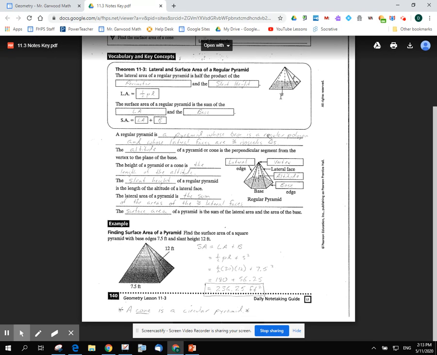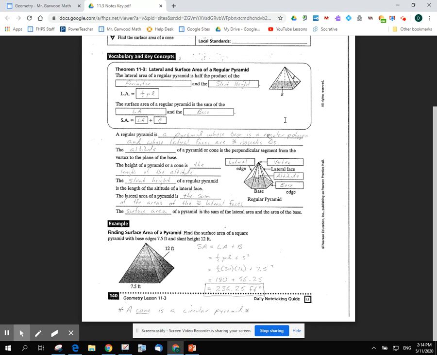Now, something I should have mentioned in the last video, I don't think I did, was the fact that the capital B is for base, and the reason for that is because it is to remind you that it's an area, that it's something two-dimensional. Of course, we have used the lowercase b to also mean base. The fact that it's capitalized is to say, hey, this is an area. So in our formulas, both in the 11.2 formula and here and going forward, when you see capital B, that means base, and it means an area of a base. It means a two-dimensional figure, not just one, okay?